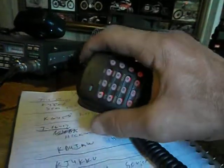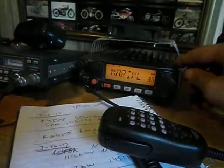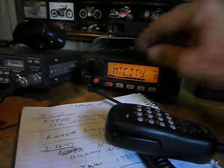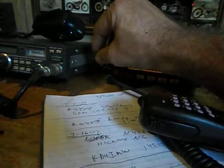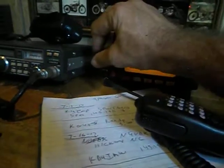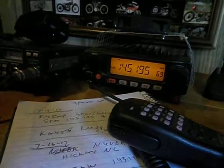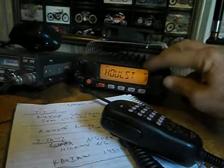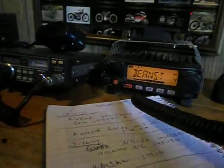Also, with this radio, you push a button and it'll scan. It'll scan through all the frequencies I have programmed in. If someone's talking, it'll stop on that channel, just like that. Those guys have been carrying on a conversation for about 45 minutes now, and I didn't want to interrupt them. KM4ZMZ.